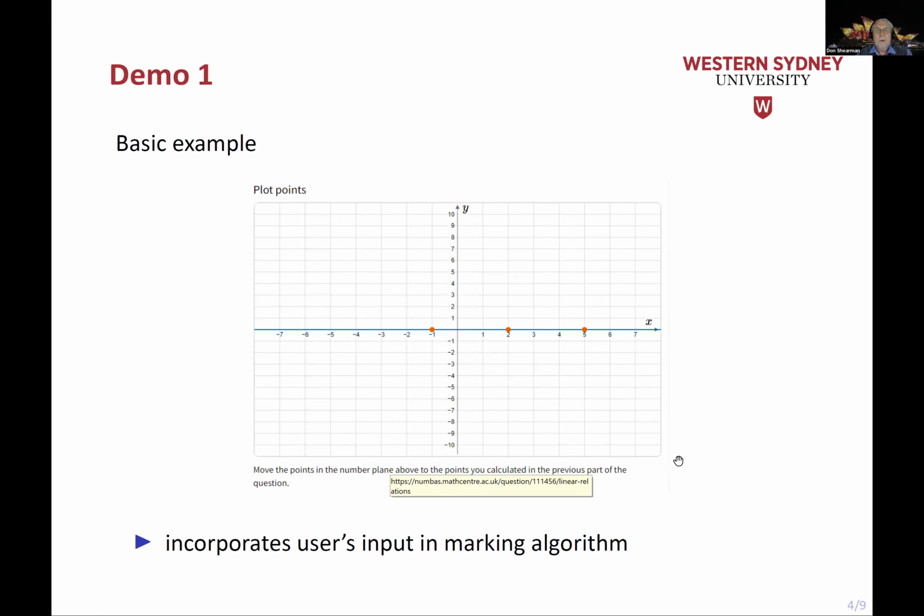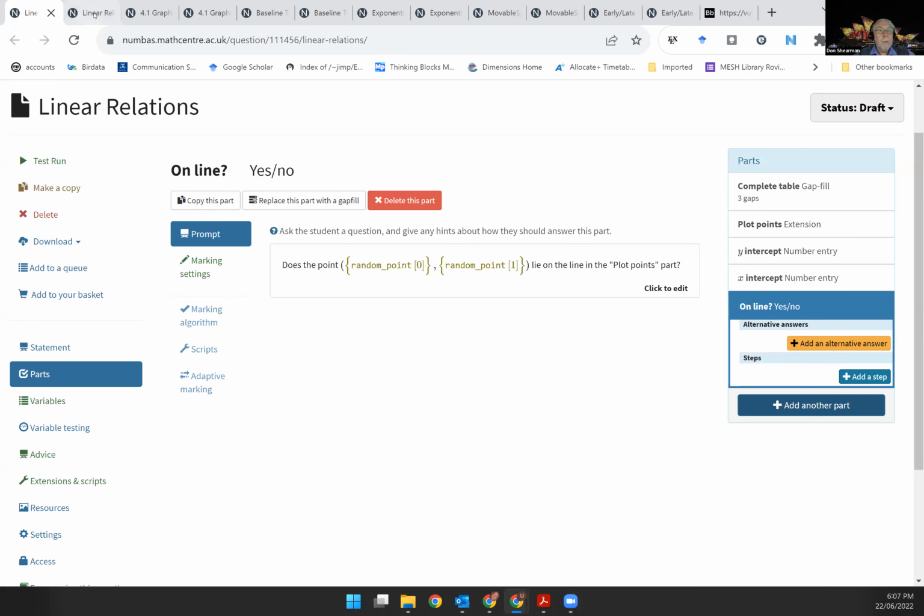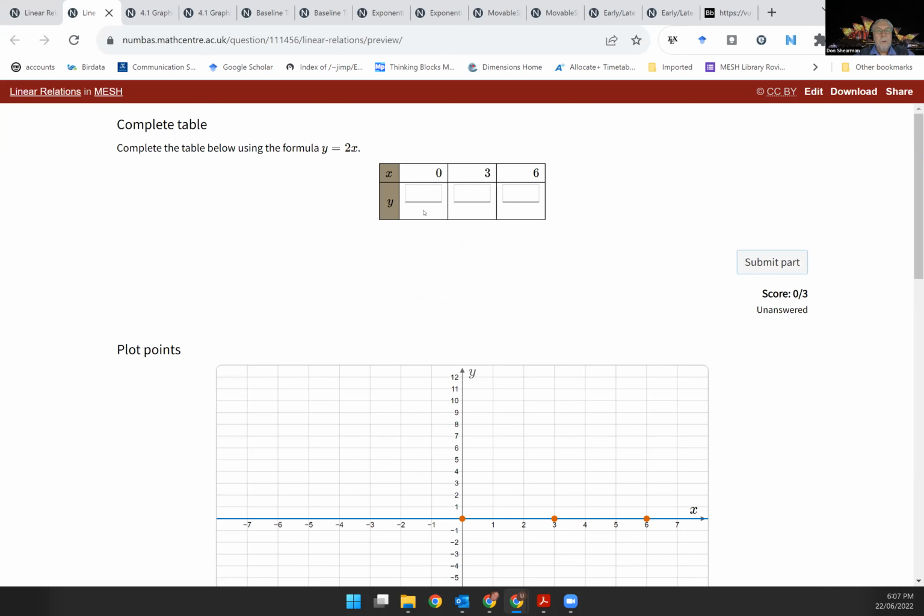So this question is a fairly basic example. Students are asked to move the points in the number plane. It's actually part of a multi-part question in the first part. In fact, what I'll do is show the question. So in this question, the students are asked to, first of all, there's a randomly generated linear relationship that's put in here.